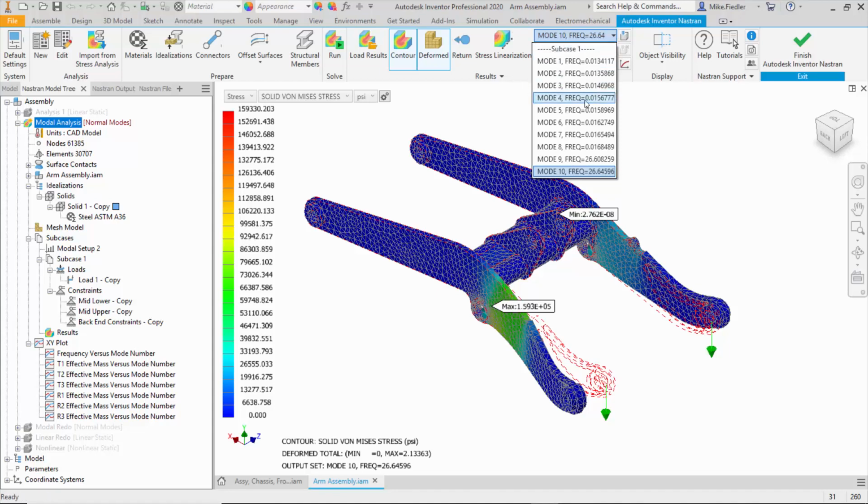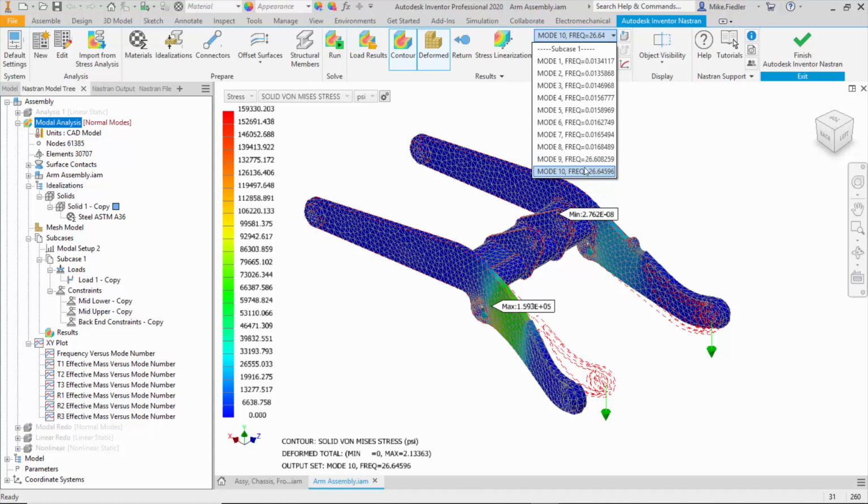When there is an issue with the model in a natural frequency analysis, and by issue I mean there's rigid body motion, that is, something is just translating or rotating about its axis, basically unconnected to the constraints, the ground of the model, usually the frequency ends up being 0 or very close to 0.